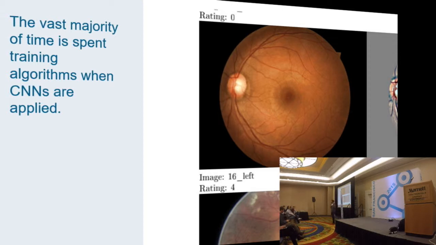The training data set, the test data set, was created for this competition by having 2 ophthalmologists rate each eye, and then creating the average agreement between those ophthalmologists. It turns out that the winning solution here was a neural network, and the agreement rate between 2 ophthalmologists was about 85%, and the agreement rate between the winning algorithm and an ophthalmologist was about 85%. So this is an algorithm that really was able to perform pretty much as well as it could possibly perform given the strength of the training data.